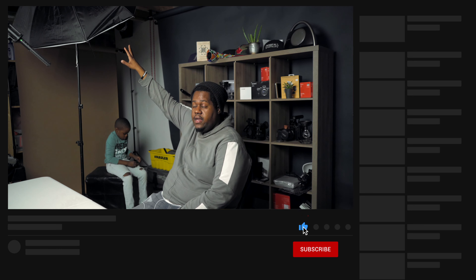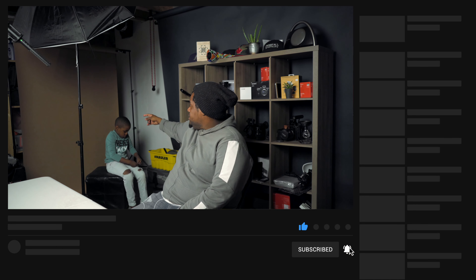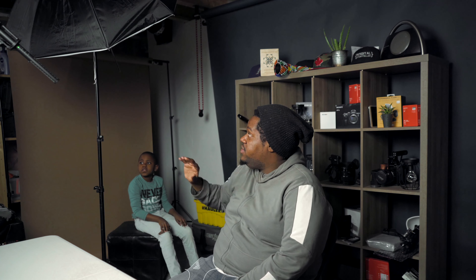So I have my same umbrella again. It's a little bit lower and it's closer to the subject. Essentially what I want to do is create this sort of really hard cascading shadow on one side of his face — on Zephtin's face — and on the other side he's going to be lit up. It's a little bit more dramatic but it also has a little bit more flavor. So let's jump into it and I'm going to check out my settings.